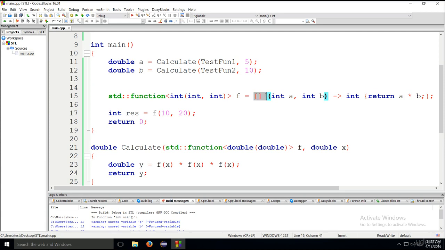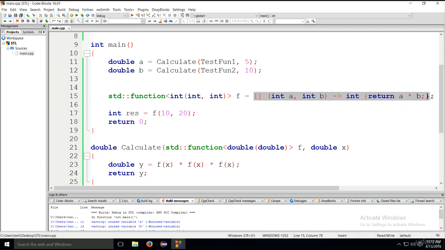Look, you have a lambda function. This is how they are declared and written. I have explained that in the previous tutorials. It receives two parameters. One is int a, and the other one is of type int as well. So int a and int b. It receives two integers. And then this is just the syntax, this arrow and all the rest of things. And int is the specified return value. So it returns an integer. And here you have the body basically in terms of what it does. It returns a times b. It just multiplies the two numbers. That's it. It returns the product of the two numbers. That's all that there is to it.